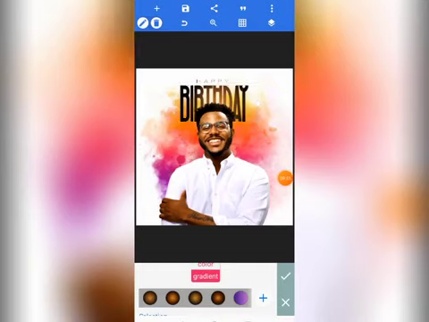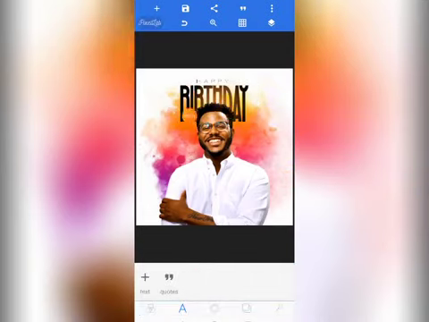So you have seen this gradient color is cool, it can fit the design. But if you are designing and you find it difficult, use black color, it will also do well, right? So we are almost done. Let's write a well wishes quote for the person. So let's come to text and let's edit it.